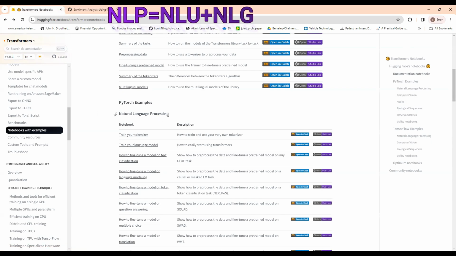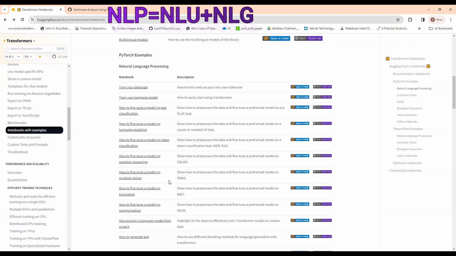NLP is the combination of natural language understanding, or NLU, and natural language generation, or NLG. So these basic concepts around tokenization, understanding word to vector, how the language gets converted into machine translatable form, are super important. And then comes this idea of generating text, where you can generate new language based off of maybe an existing guideline, or if you have written 2 lines, you want to generate 2 more lines. There are ways in order to do that.